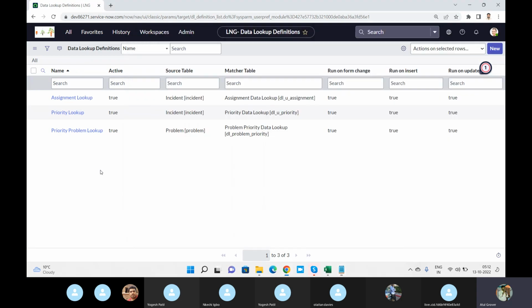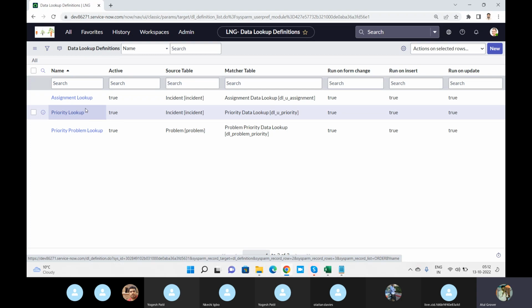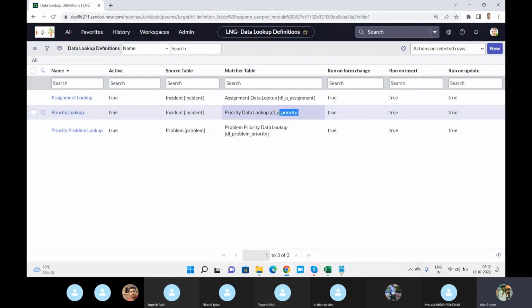Okay. Now if I open this priority lookup, this is a definition, but it works on the table called DL underscore U underscore priority. I'll open this and show you this table now.